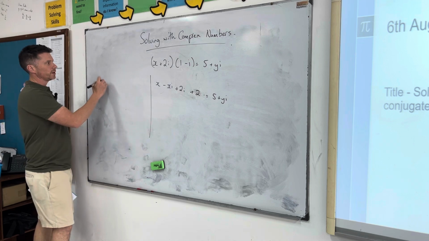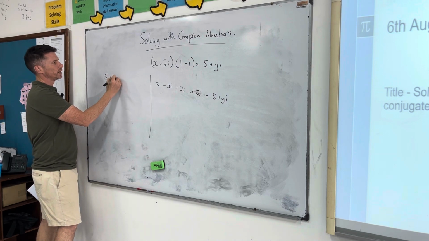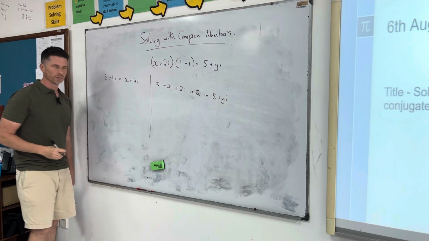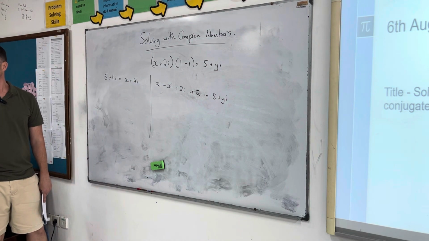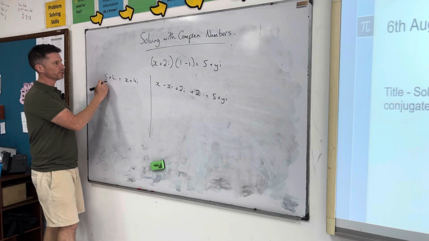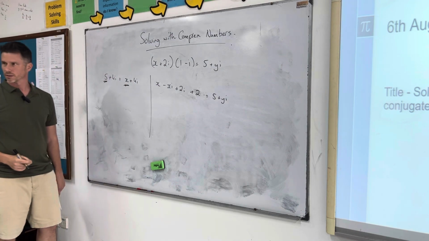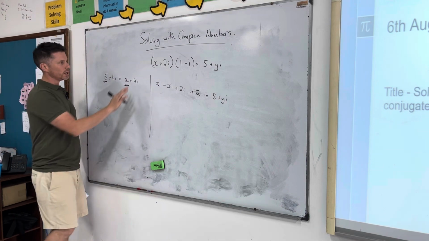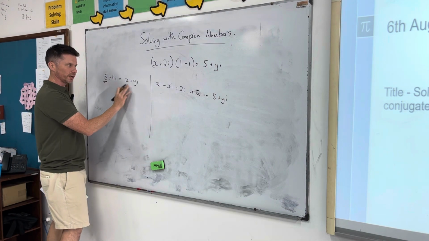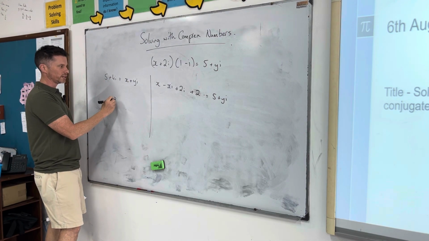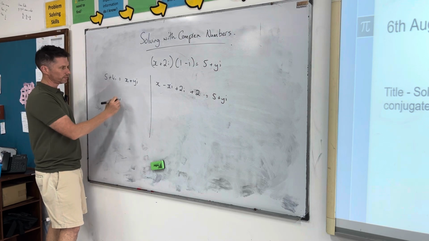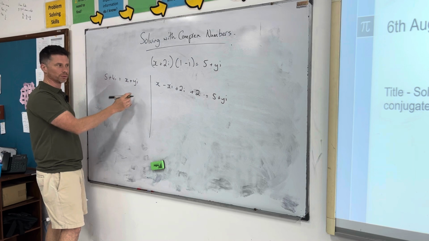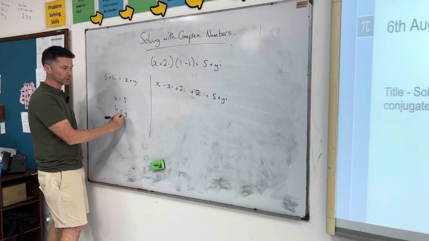Let's just look at an example. If I know 5 plus 4i is the same as x plus 4i, what's x? X is 5. So the real must equal the real on the other side. The 4i doesn't really affect. Okay? So if I change this to x plus yi, what is x? Still 5, because the real must equal the real and the imaginary must equal the imaginary. So 4 must then equal y.